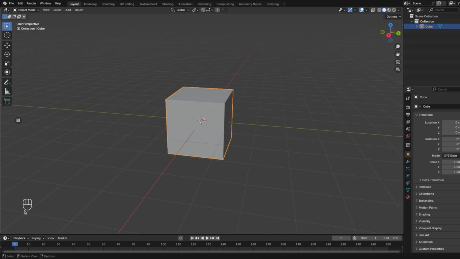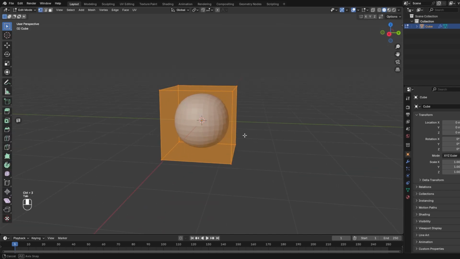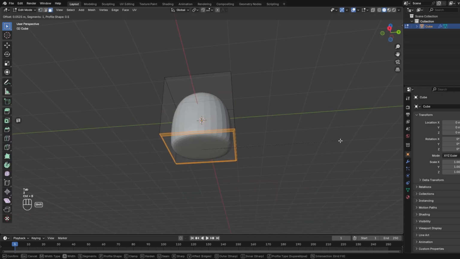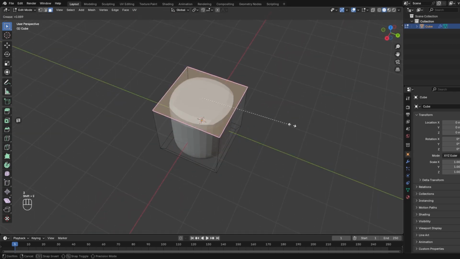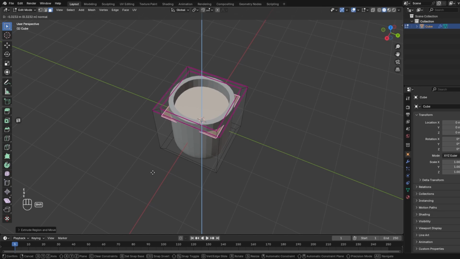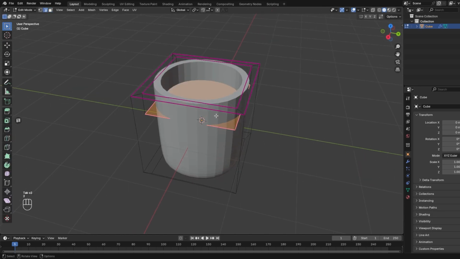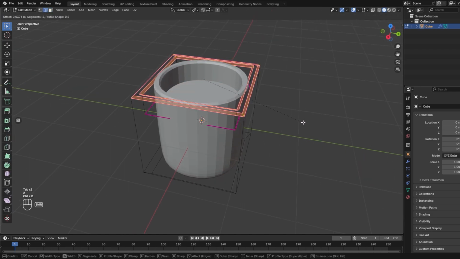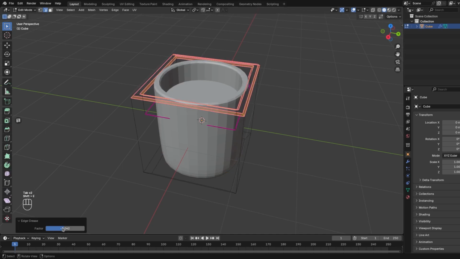You can see all the keystrokes in the bottom left corner. Press Ctrl+3 to create subdivision. Add a little bit of bevel. And here also add crease. After that, we will make this indentation and also add a little bit of bevel. Right now we have a lot of polygons for that simple model. Later we'll optimize it and clean up some polygons.